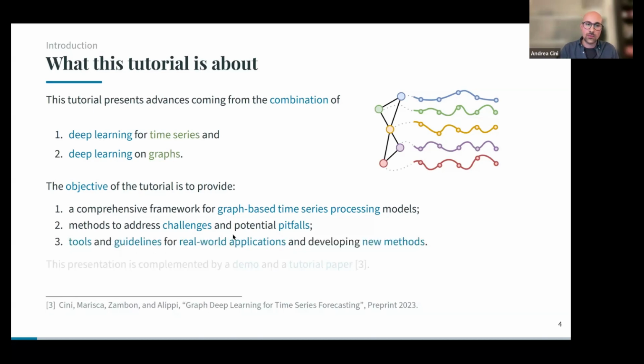And we will also be providing tools and guidelines to use these approaches to tackle real-world applications and also for developing new methods of this kind. The presentation is complemented by a demo, a coding session that will happen in the middle of the tutorial. The tutorial is also available in a paper format on arXiv, and you find the reference here.